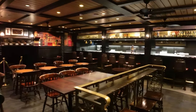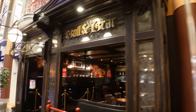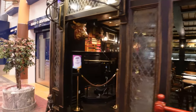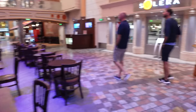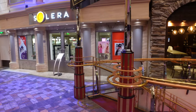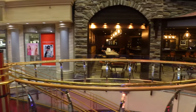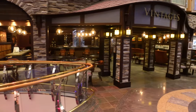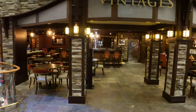Here is the Bullen Bar. They have a musician who stands on the left and sings — normally pretty good, but it can be a little crowded and small. Directly across the hall you've got Solera for makeup supplies and an entrance to the casino. I actually like sitting over in Vintages — you can hear the Bullen Bar musician from there, it's a great spot to meet friends, normally a little quieter, and they've got some really comfortable places to sit.